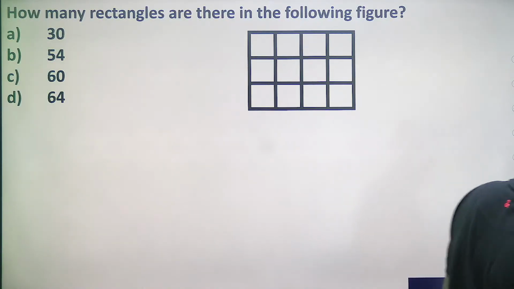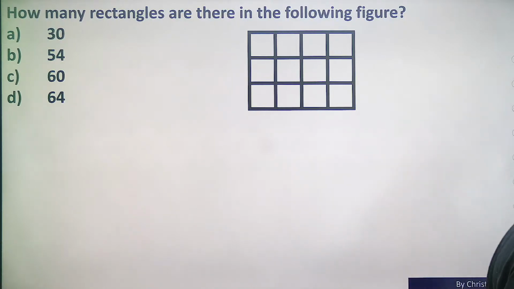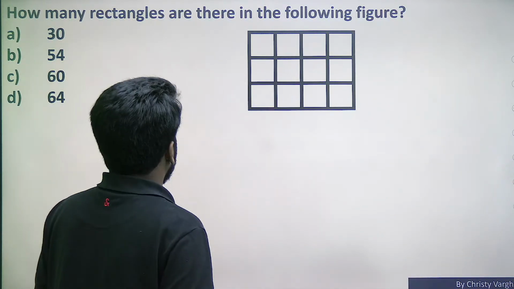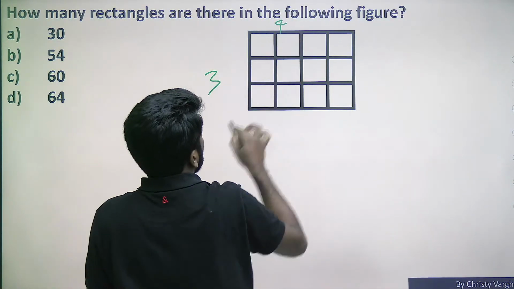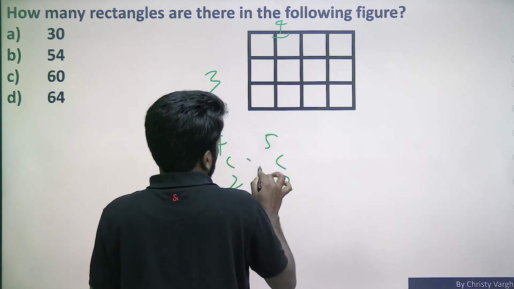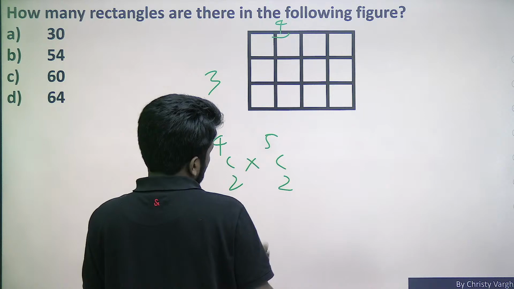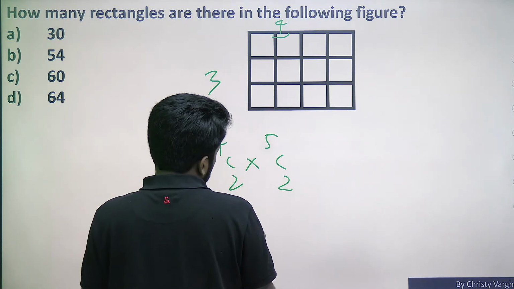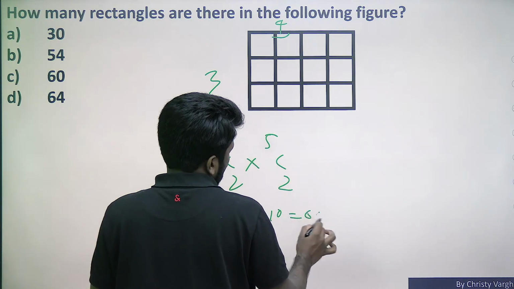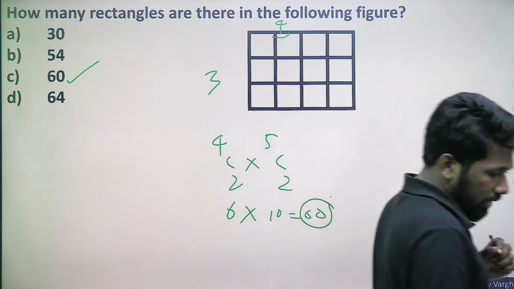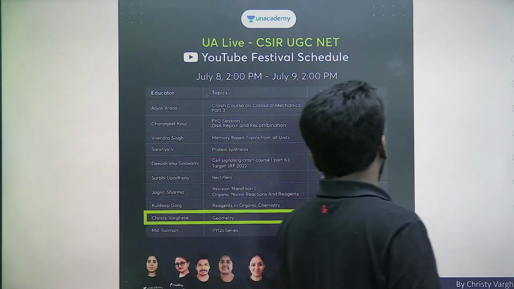Yes, if you use this idea, this kind of question will be easy, because for a bigger number of squares and rectangles, counting will not be practical in limited time. That is why. So 3 rows, 4 columns. So 3 plus 1, 4C2, 4 plus 1, 5C2. 4C2 into 5C2. What is 4C2? 4 into 3 by 1 into 2, which is 6. 5C2 is 10. 6 into 10 is 60. Manually counting will take a lot of time. And this number of rows and columns can increase even further.